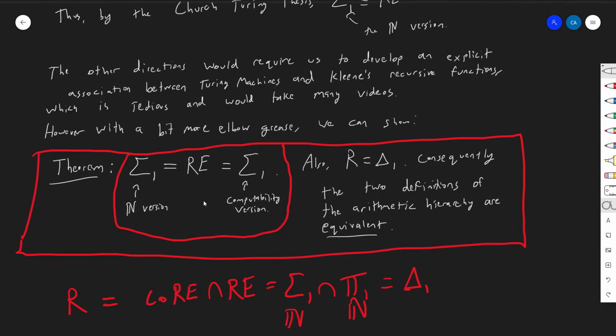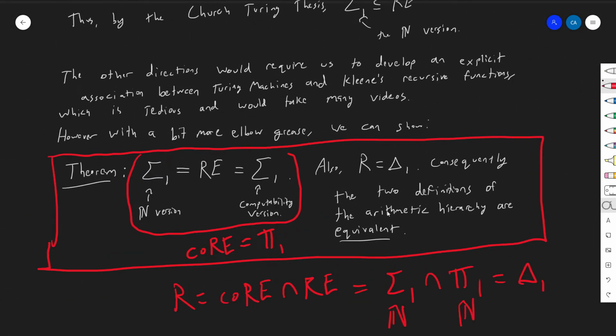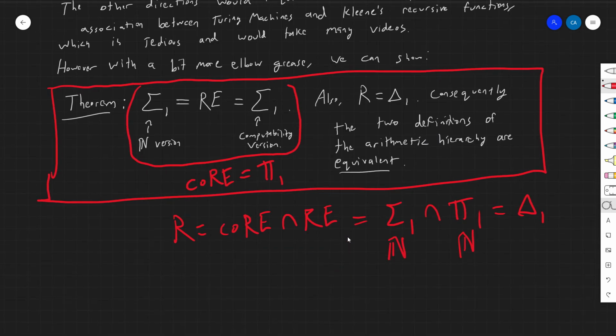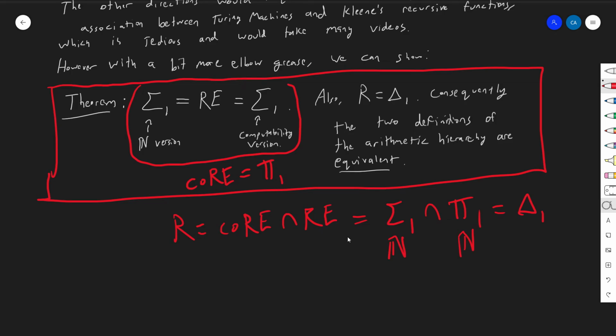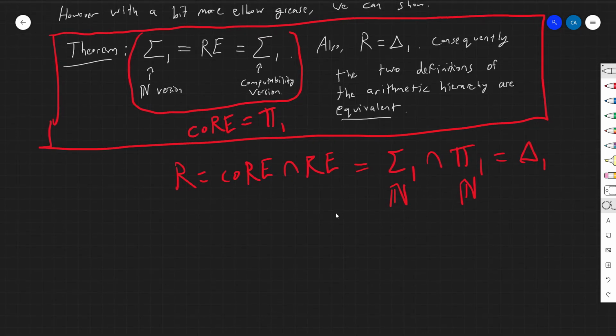But we have this theorem: the two definitions of the arithmetic hierarchy are equivalent. They are the same arithmetic hierarchy. I have defined the same very complicated hierarchy, admittedly, twice. And I have now established a firm connection between the meta-mathematics that we've been doing and the computability that we were doing before that. We now have the necessary connections to talk about and show, very quickly, the incompleteness theorem. But before I do that, let me conclude the video with a consequence. And really, the consequence is the use of this theorem. So, note.